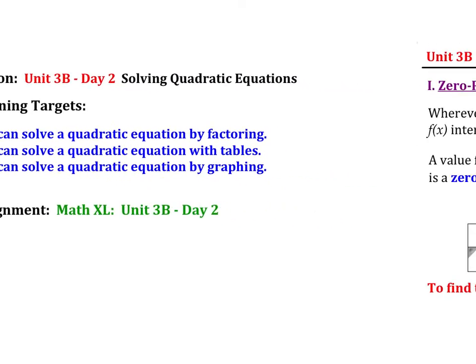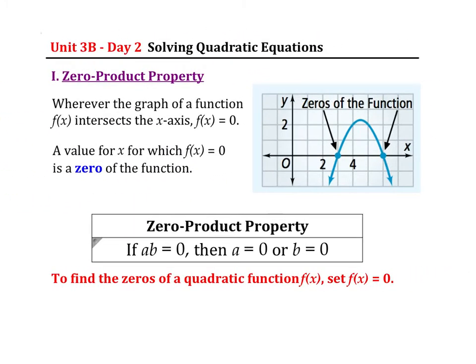So first, let's get into something called the zero product property, which is absolutely pivotal when we are solving by factoring. Now, when we're finding zeros of a function, zeros are basically x-intercepts. Zeros of a function are whenever you have a function value or a y value of 0. So if the y value is 0, that means you're at a point on the x-axis. We've discussed before the only things we really care about with regard to parabolas are the x-intercepts, also known as zeros or sometimes roots. We like the vertex, and then also the y-intercept.